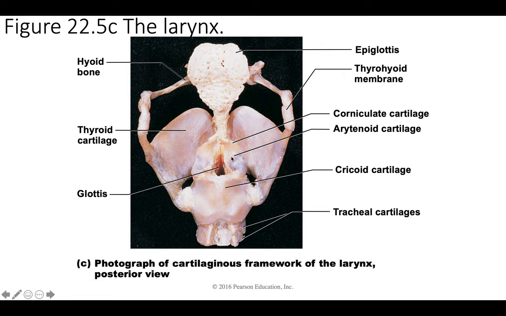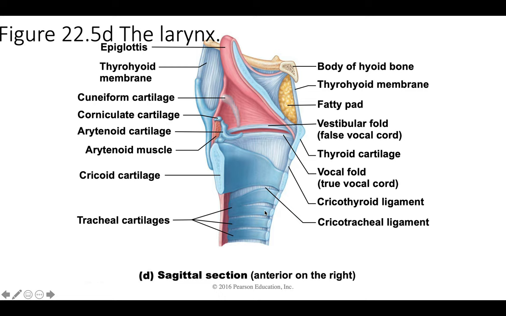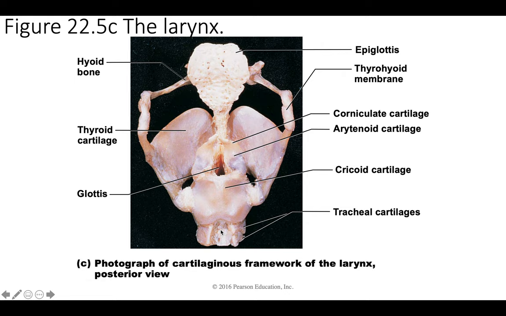Then as you come to the posterior portion, we'll see the cricoid cartilage. Here's some tracheal cartilages, and you can see over here, again, there's cartilage here, there's cartilage there. But over here, there's not cartilage. So again, this is where we end up getting that C-shape. It's difficult to see over here, but over here, you're going to find smooth muscle. The trachealis is what you find over here. And here's the thyroid cartilage. I think that just about goes over everything for this slide.